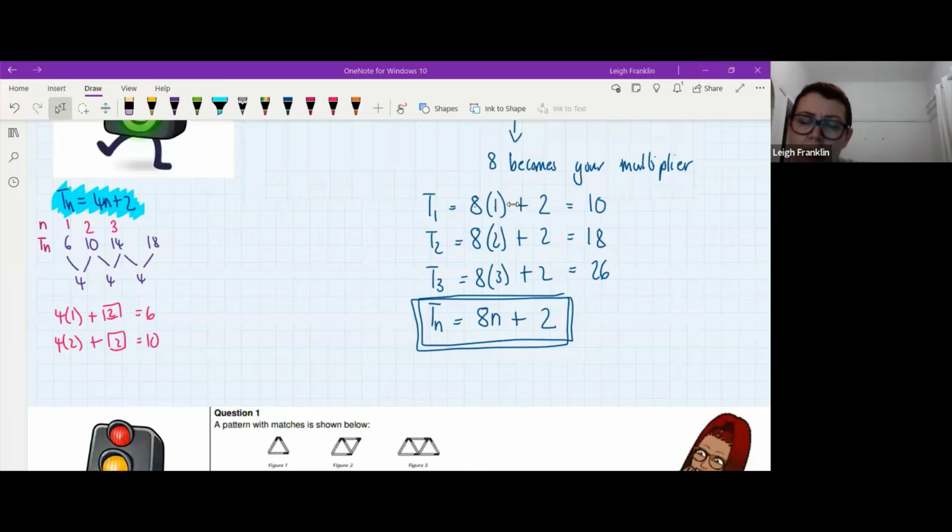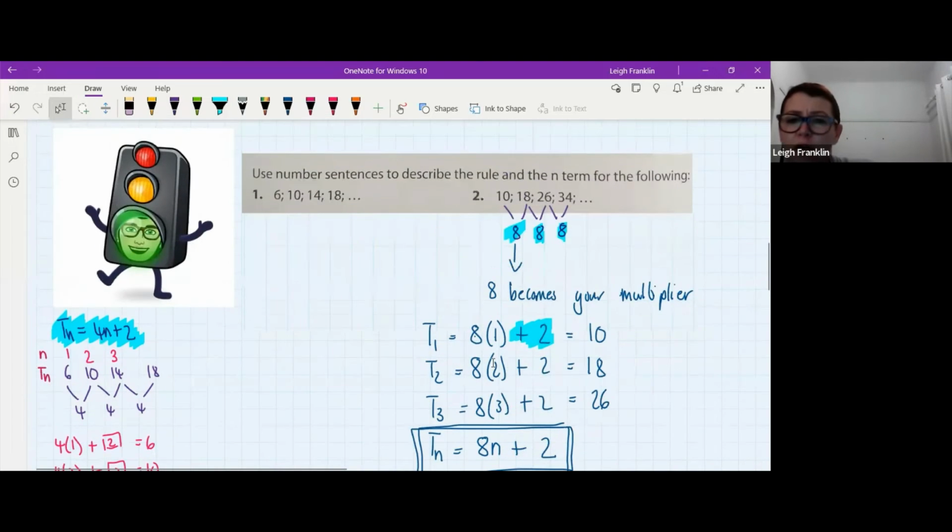All right. So I'll take the question now. Aaron, when you say where does the 2 come from? Okay. Are you talking about the 2 that we have to plus here? Yes, ma'am. Okay, all right. So what you are doing is that after you have taken your first input, which is 1, and you've times it by your multiplier, if you don't get the number that's there in the first position, so 10 is in the first position, you have to plus or minus to get that number. So that's why we said we're taking 8, our multiplier, we times it by 1, 8 times 1 is 8. But in order to get to 10, I have to add 2.